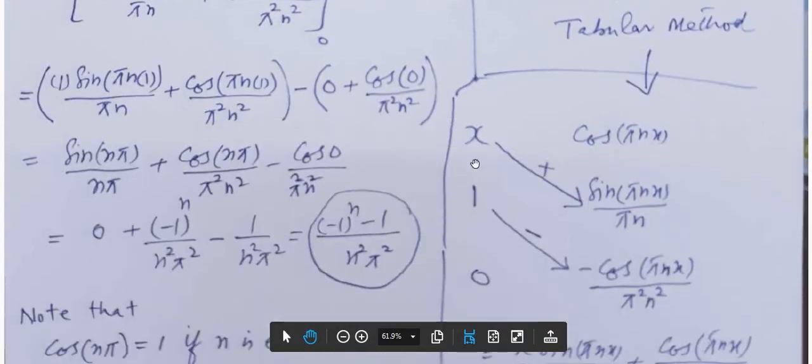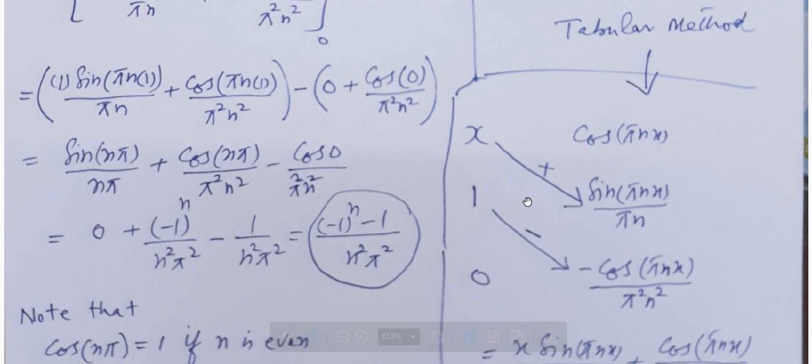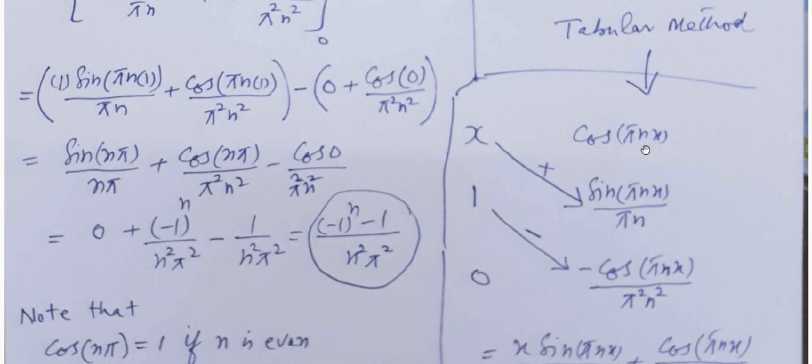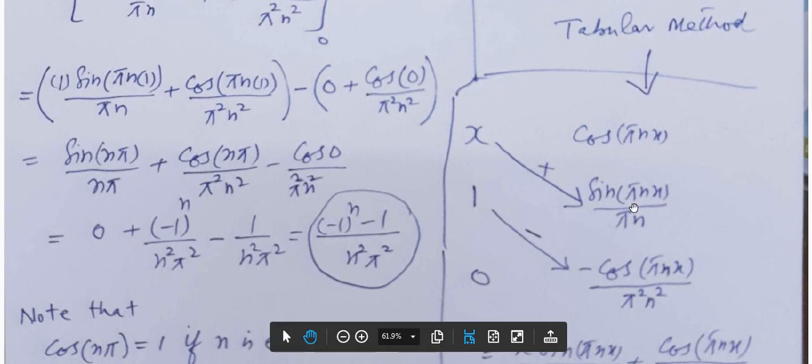So what I will do now, I will take the derivative of this, and here I will take integration. So this is the method you use in the tabular method. So derivative of x is 1, and then again the derivative of 1 is 0. So you will stop here. Now the integration of cosine pi nx, you know the integration of cosine is sine. So cosine ax, we know the integration of cosine ax is sine ax divided by a. So here your a is pi n, so it will be sine pi nx divided by pi n. And again the integration of sine pi nx over pi n, the integration of sine will be minus cosine pi nx, again you will divide with pi n, so this will become pi square n square.